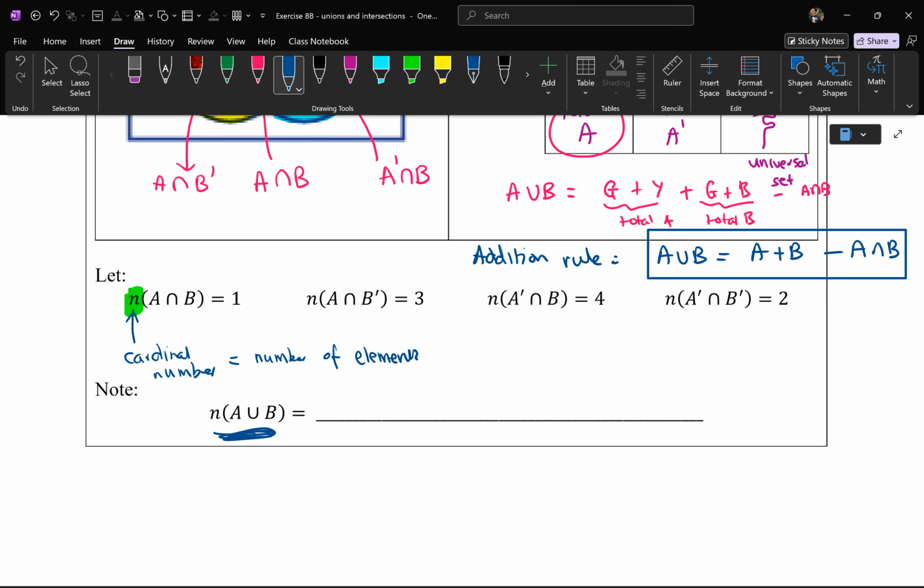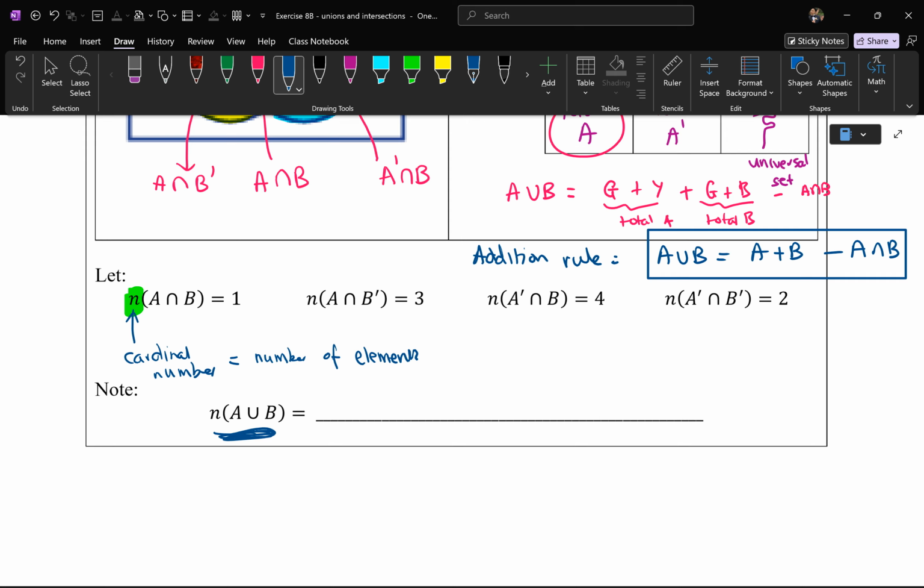Now that question might look hard. But you can use the tools I just taught you and you should be able to figure out what A union B is. You can either picture it, or use the table, fill out the table, and you should be able to get the answer. I'm going to pause the video and get you to think for a bit. See if you can solve that simple idea.